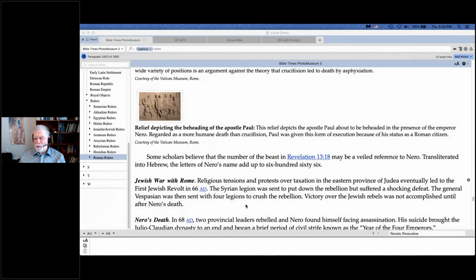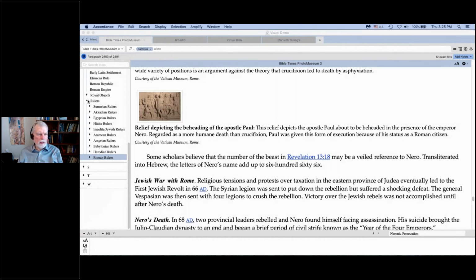Thank you. You have talked about this, but I think based on the questions I'm seeing, you might need to clarify a little bit about the difference between the photo guide and the photo museum. Excellent question. The photo guide focuses on sites, like Megiddo, Arad, Jerusalem, and Rome, and Athens, and so on. The photo museum focuses on objects, as well as rulers and people groups, like I showed in the presentation. That's the big difference. They really don't overlap that much at all. I think only 1 or 2 articles overlap.